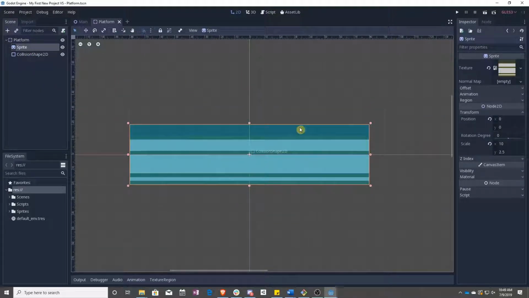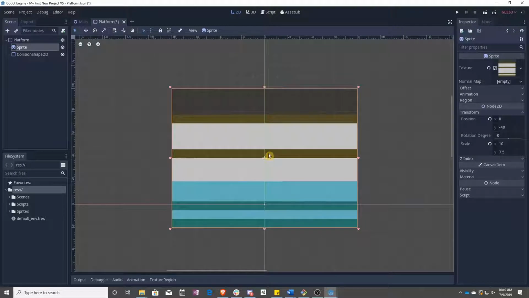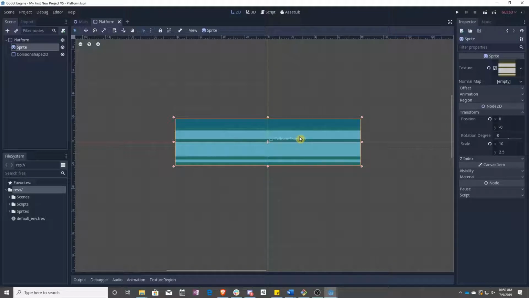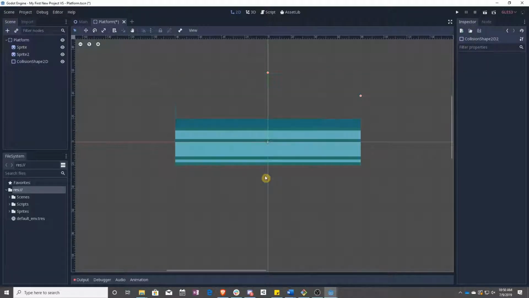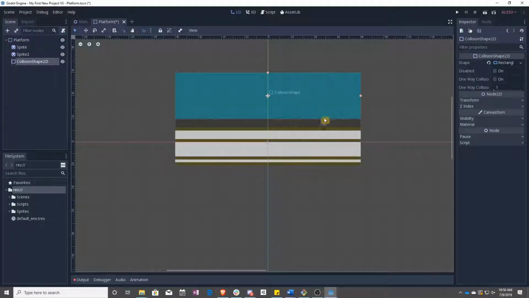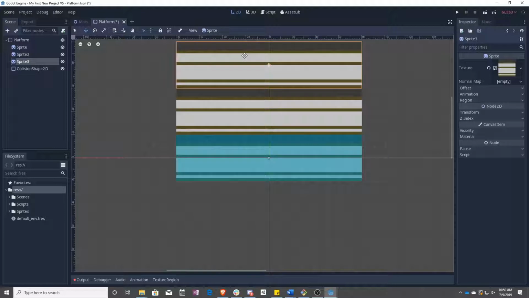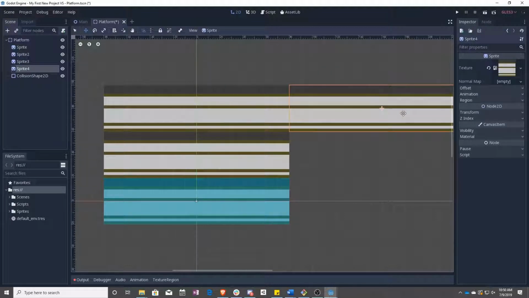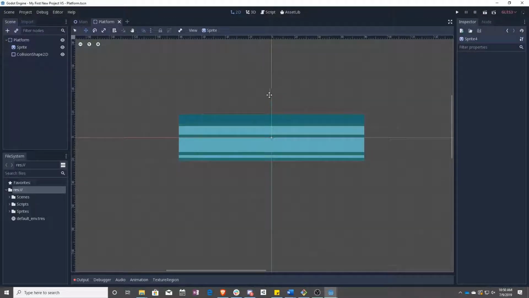To show how that works in a bad way, if we stretch it out this way, see how it stretches? That's not good. We don't want it to stretch the image. We want it to make basically duplicates like this along the way, whether it goes up and down or right, it does that. So what do we do to get this? Well, we add a new tileable sprite.